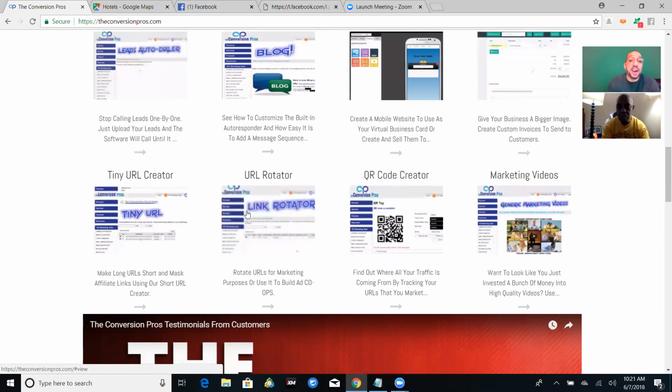You have a URL link rotator. You have the QR code, so a person can have the QR code on their phone. If they scan the QR code with their phone, it'll take them directly to your website or whatever link you want them to go to. What's a QR code? A QR code, say for example, I created my website, and then I made my website into, you see this box, that little box with all of the codes on it.